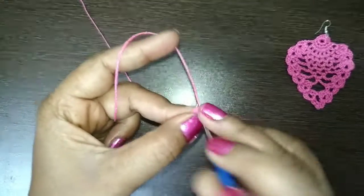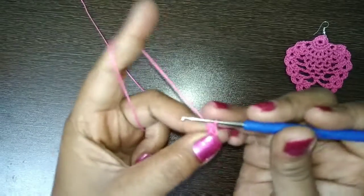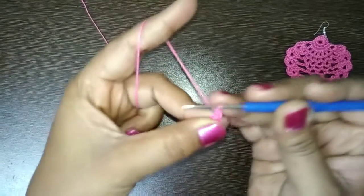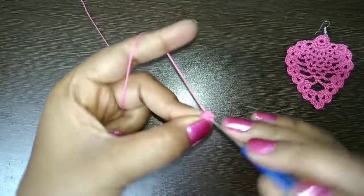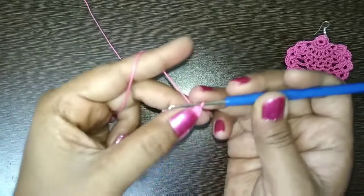In this ring or circle, after slip stitching, chain 1, and start making single crochet. In total we have to make 12 single crochet.